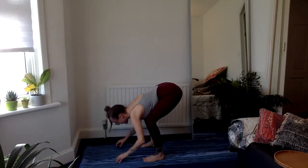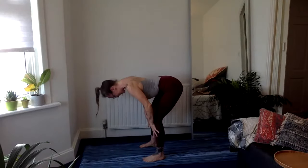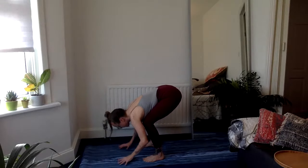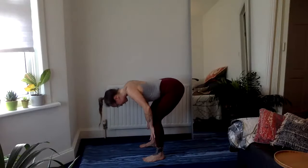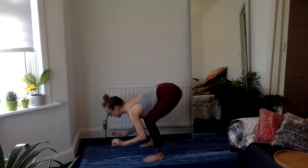Exhale, puddle back down over the legs, drop the head. Inhale, little halfway lift again, push up through the back of the body, long through the spine, including the neck. Exhale, melting it down. Again, inhale, puff up like you are floating on a breeze, halfway lift. Exhale, melting it down.